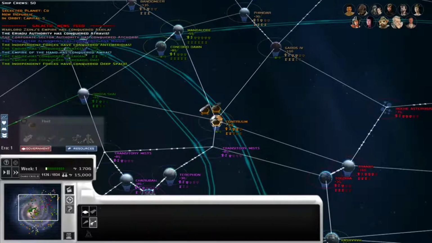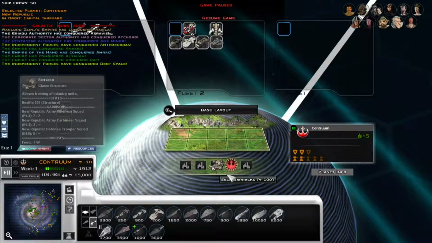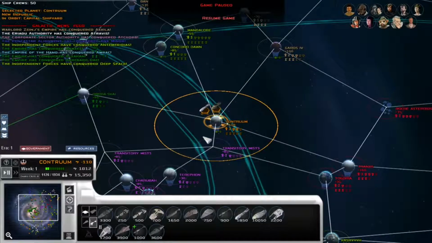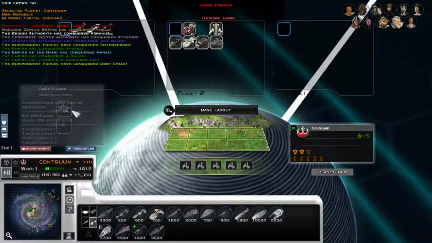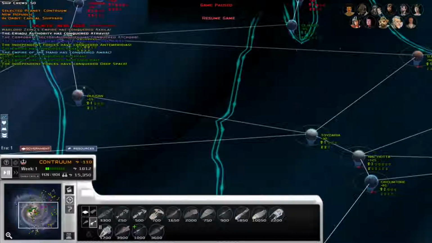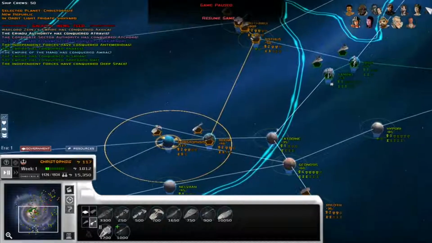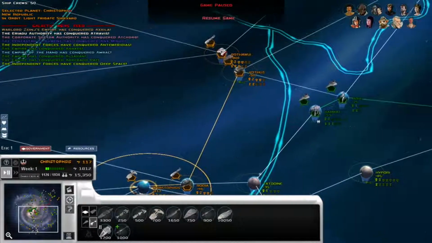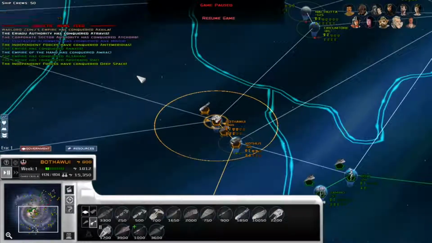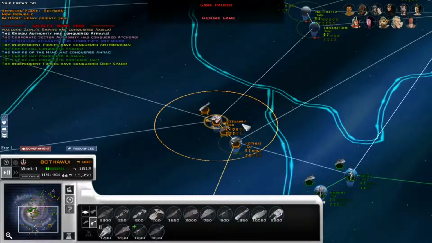Contrum. I'm going to be selling everything on the ground because what we are going to do here is wait for them to invade us, and when they do, we are going to retreat with all of our units and send them somewhere where we actually want them. While over here, we are actually going to try and unite with the other forces. Now I think that some of these planets might be worth keeping.